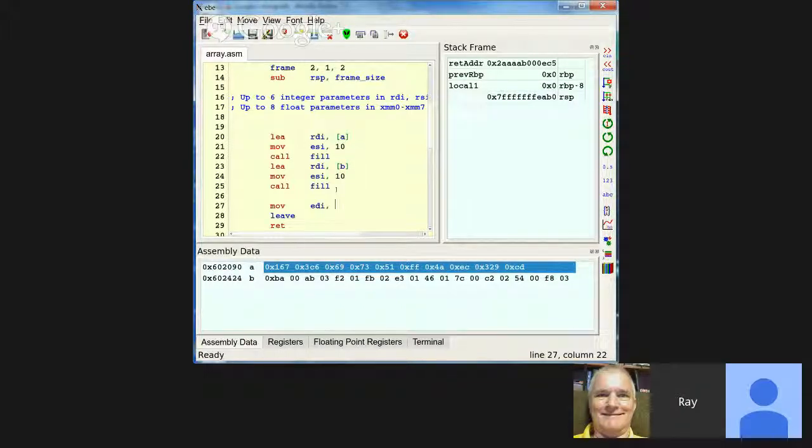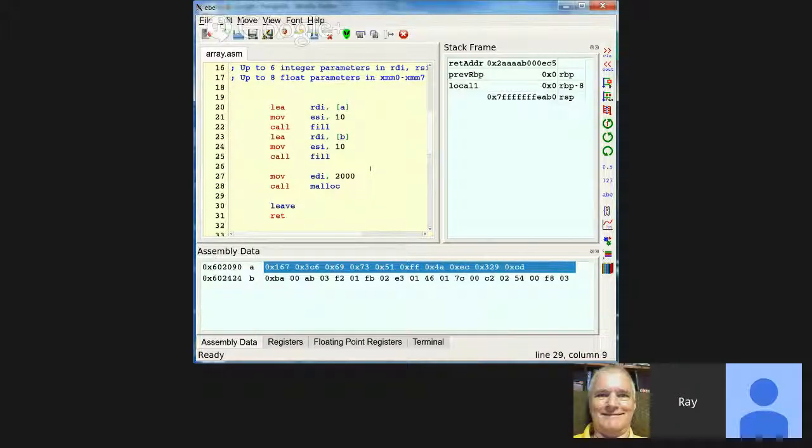Let's tell it 1,000 locations or 2,000 bytes. Call malloc. After malloc returns, I'm not going to check the result, but it should return an address in RAX, and I want to save that onto the stack frame, RBP plus data, RAX.